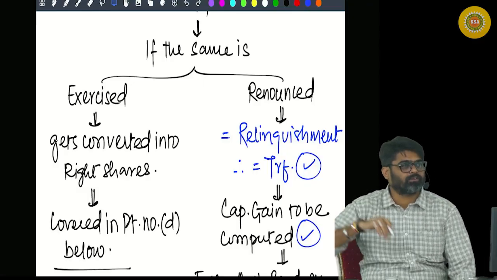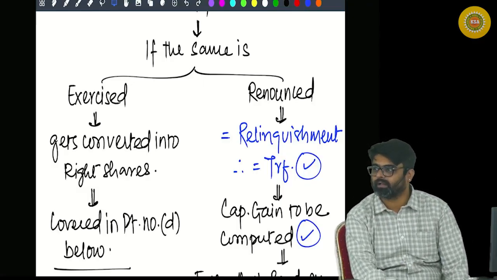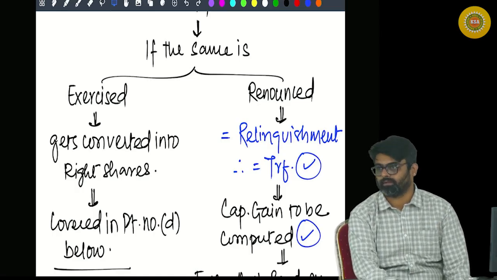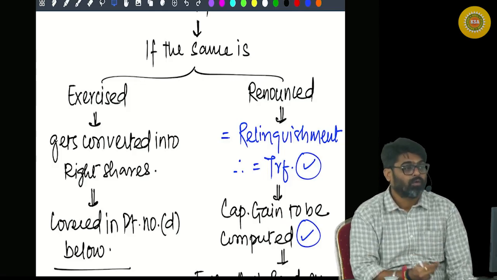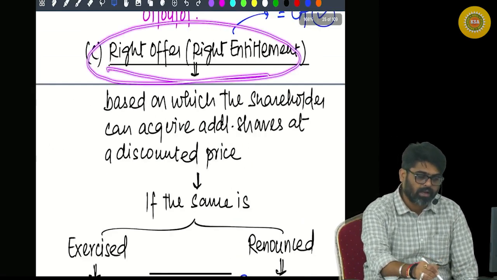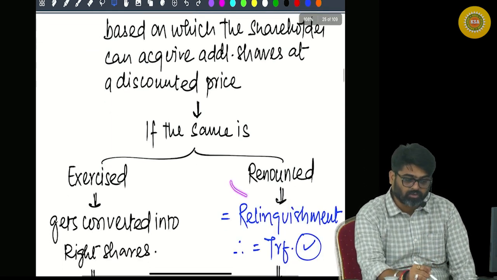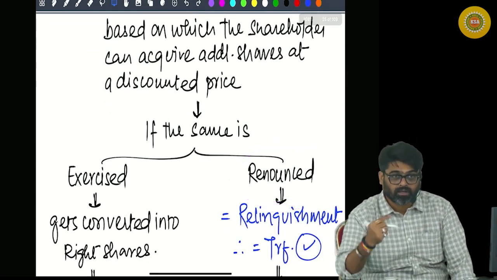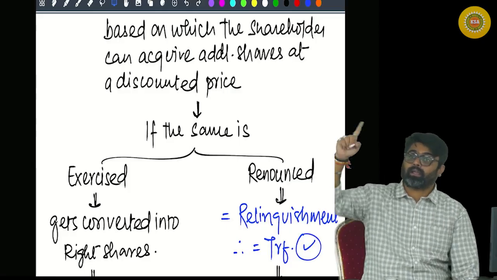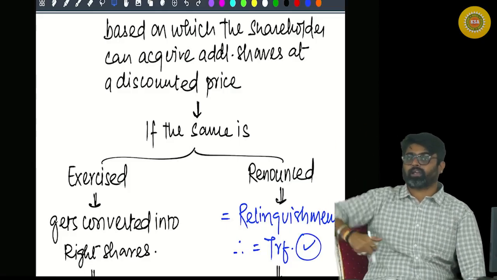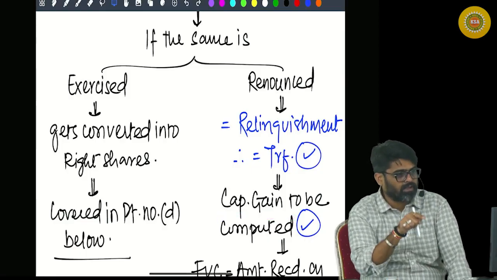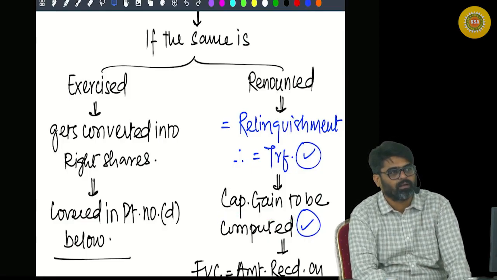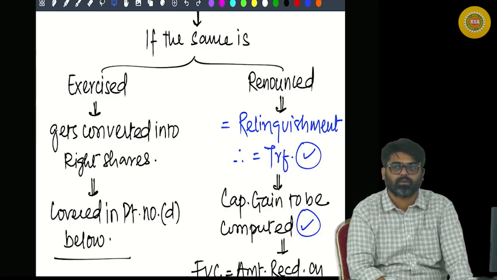100% capital gain will arise on relinquishment of your capital asset. What was your capital asset? The right was your capital asset. And this right is renounced in favor of someone, meaning it is relinquished, meaning it is transferred. Capital asset transferred will result in capital gain. Now you'll have to calculate capital gains here. Now tell me, what did you transfer? In whose favor?